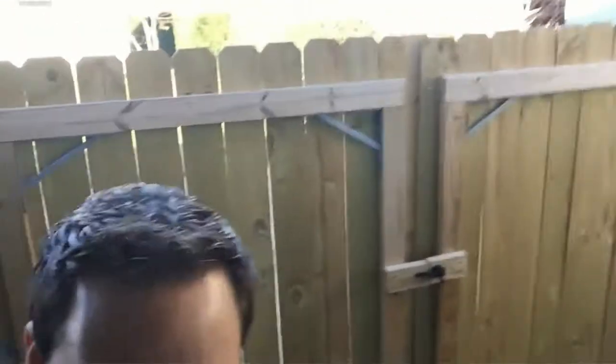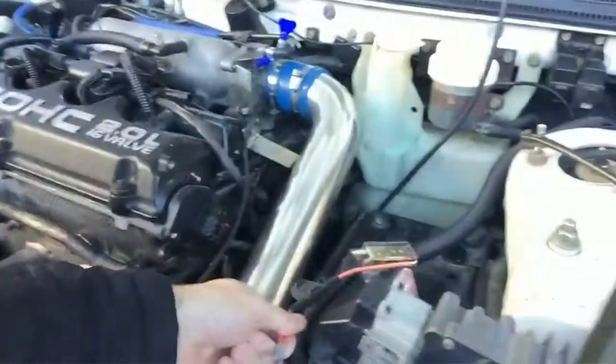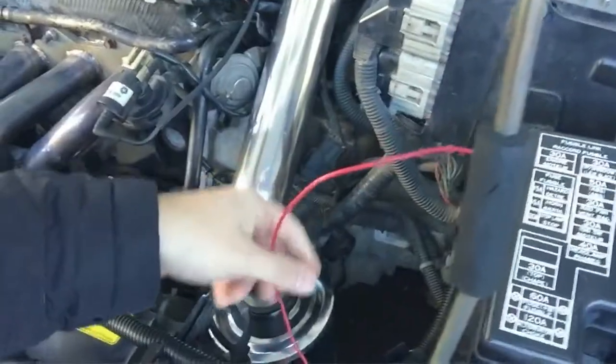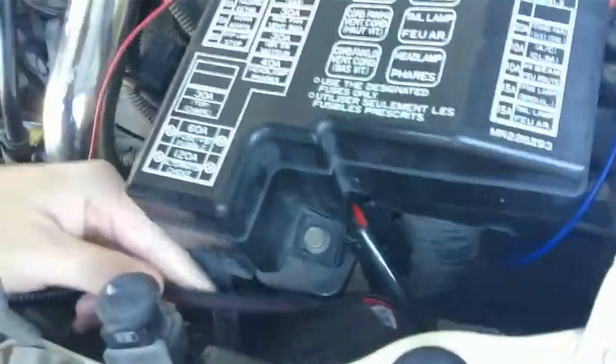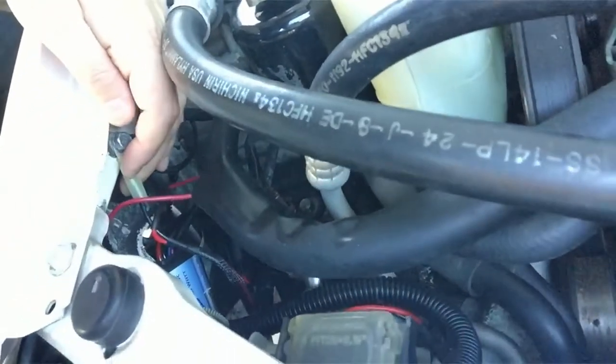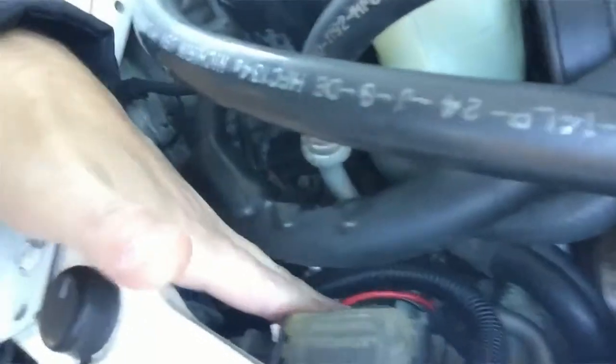This is installed finally, and this is what I did. I'm trying to open the hood. It doesn't have a lift. So this is the one that goes to the positive, which is right here. I'm going to buy more of this tubing just to make it nice. For now it's just hanging out here. I put a 10 amp fuse, and I put the ballast in here, loose. Put the negative in here. This cable goes all the way to the other side, and same thing here. It's easier because I don't need to connect the power anywhere besides this side. The one that comes from inside the light is empty.